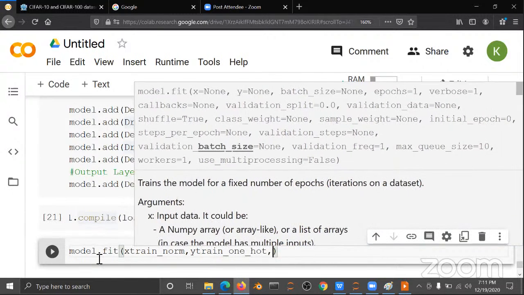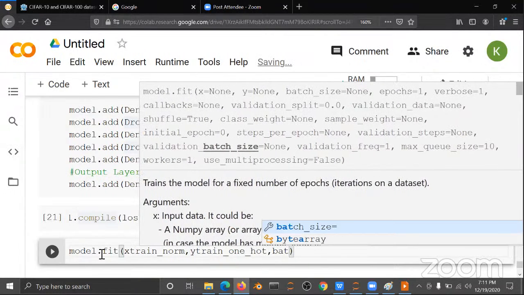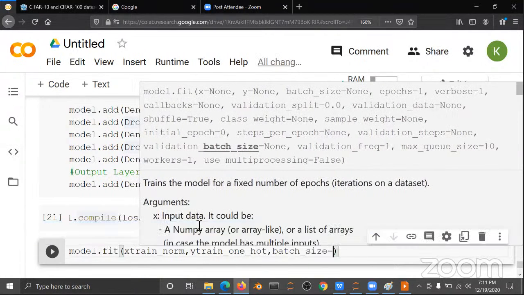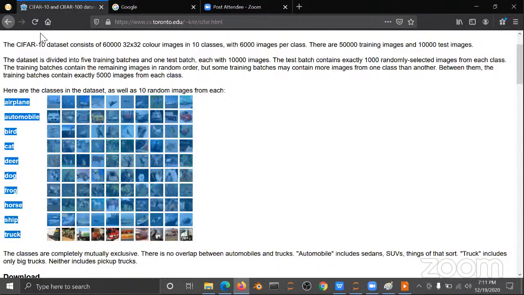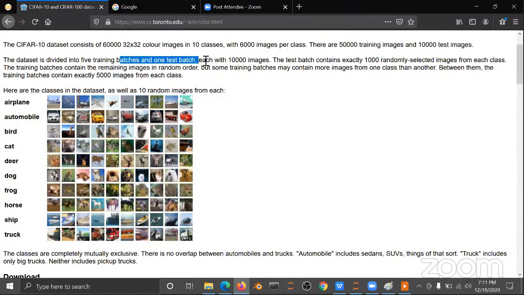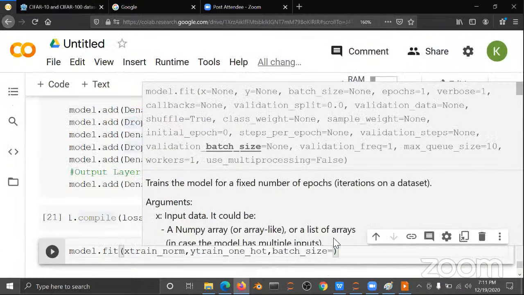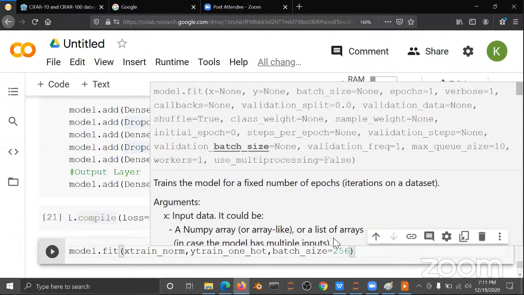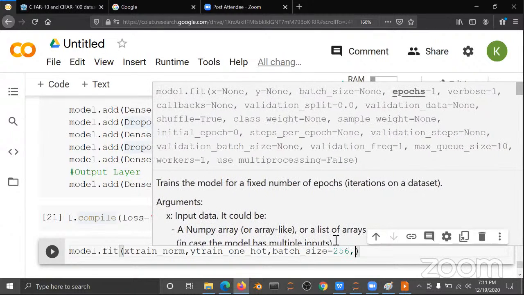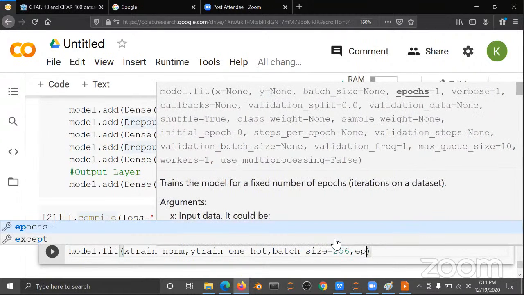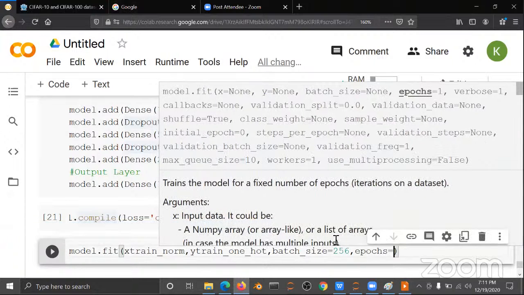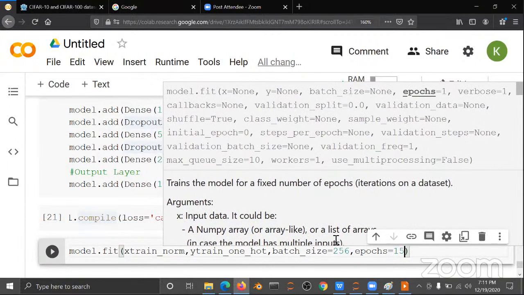Then I'm going to give the batch size. Previously also we mentioned the batch size, right? So here I'm giving a random batch size like 256. Then epochs, I'm giving here 50.